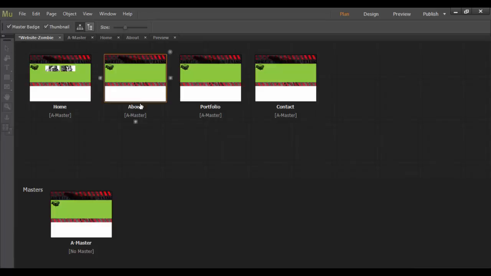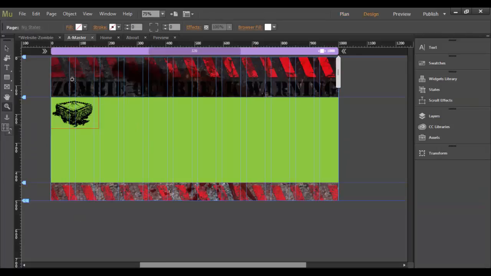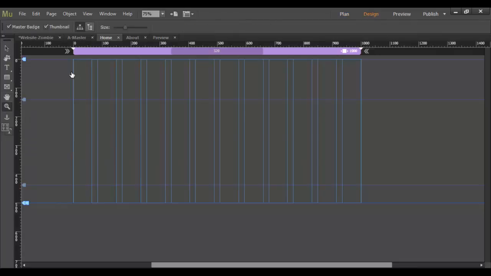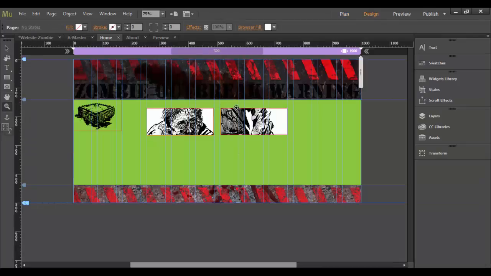You'll notice as we look at all the pages, the master page does not have those graphics, but the home page does. I don't know if ultimately this is the final positioning. I just wanted to demonstrate how to place these. In the next tutorial you'll see more refined placement for these, but do realize that on each page you can apply unique graphics, and then on the master page have the graphics for the entire site.